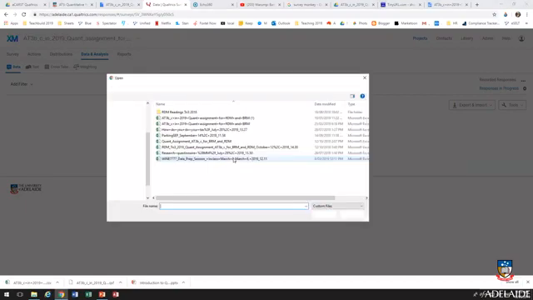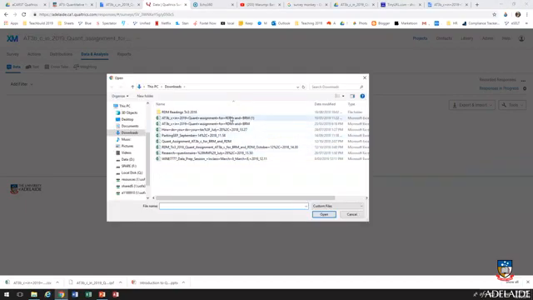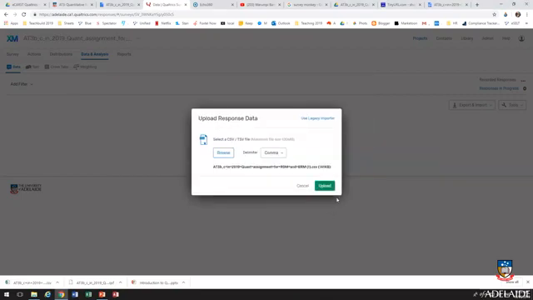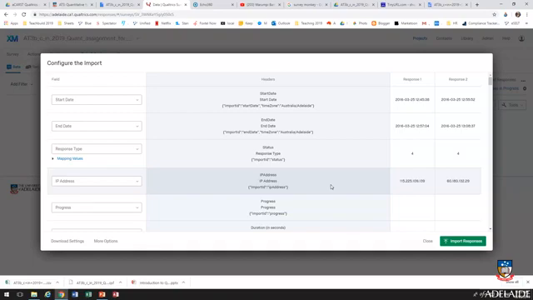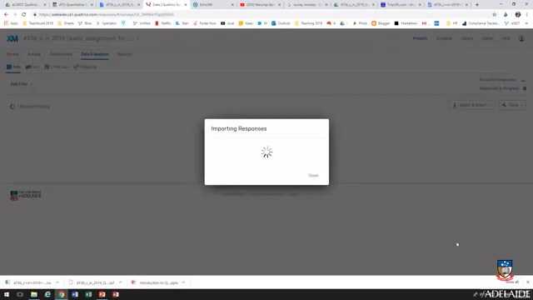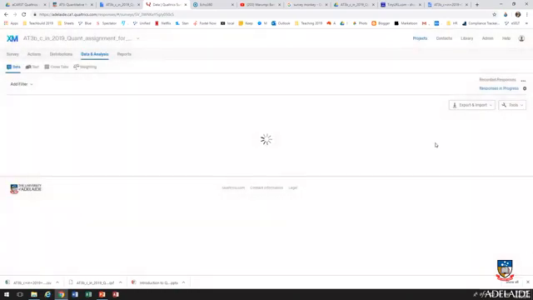Import data, browse, find where it is, hit the open button, upload, and it says, do you want this? Say yes we do, and it'll take just a moment to import it, 469 responses, and then it'll come back.